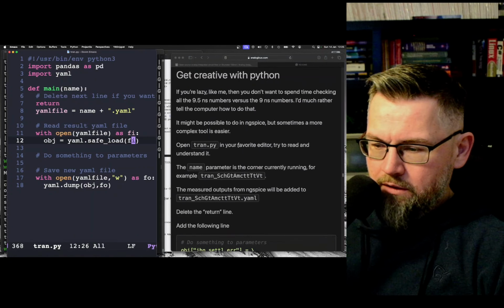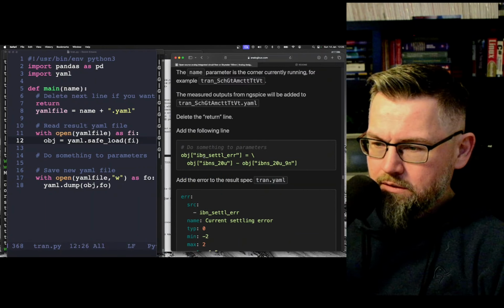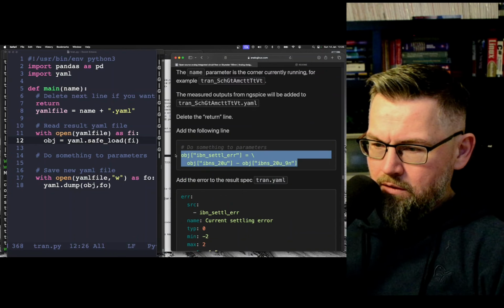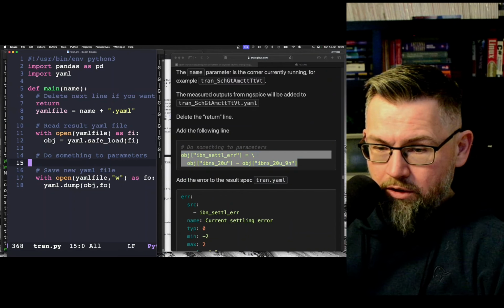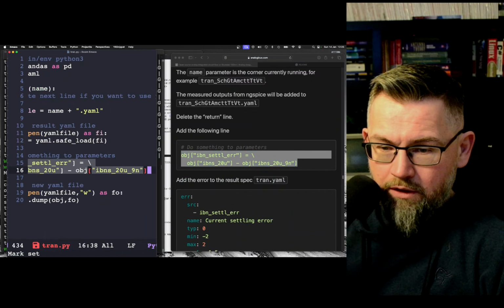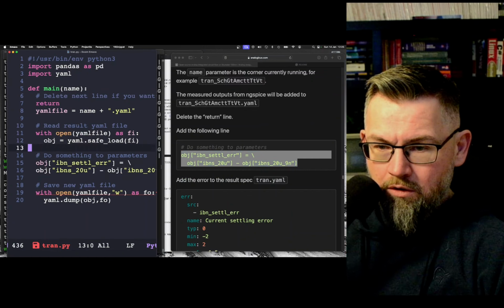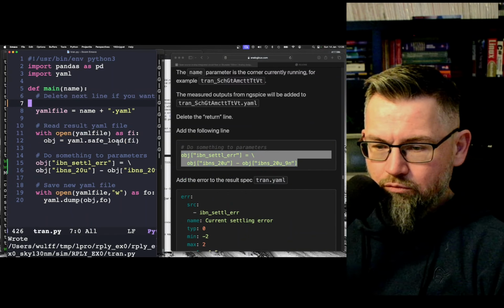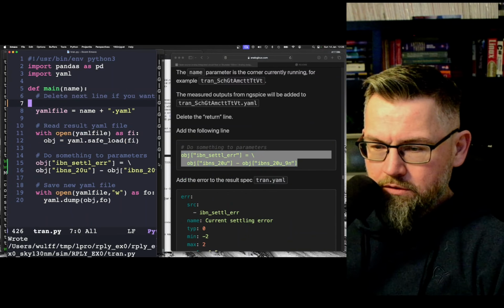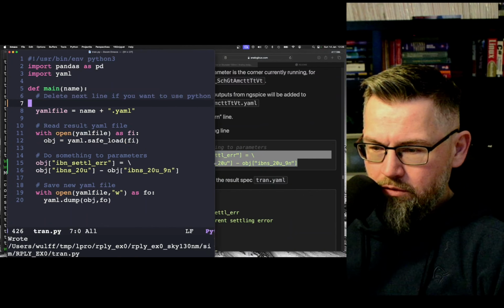And what we want to look at now is, well, there's where we can do something. I want to delete the return file because that actually just doesn't run the scripts, and I think we're good to go.